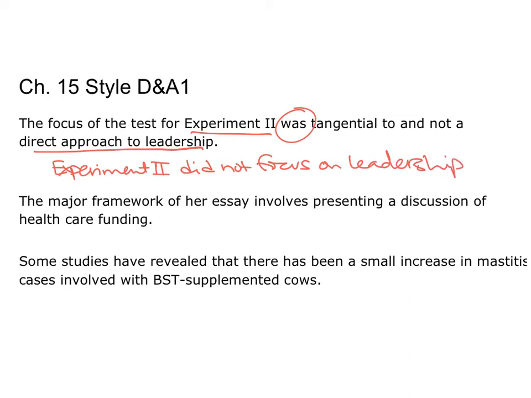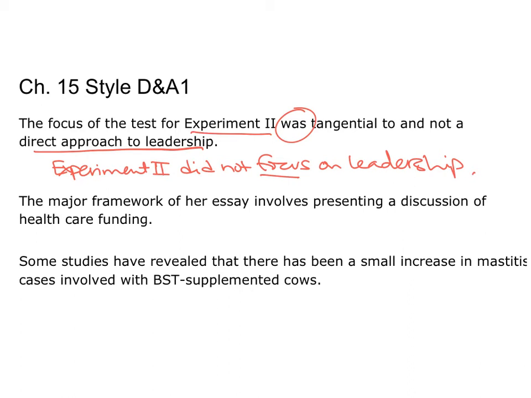So in this example, focus becomes my main verb. I very quickly get rid of anything extra. The meaning is still essentially the same. So experiment 2 did not focus on leadership. If for some reason it's important to say the test, experiment 2's test did not focus on leadership, you could include that in as well. I don't know that it's needed, but if, for instance, there's multiple tests in experiment 2, then you might want to indicate that. So there we take this long sentence and chop it down into just a few words. So you can see how to do that.